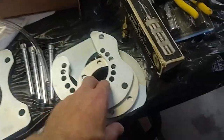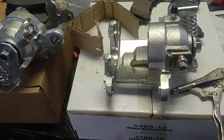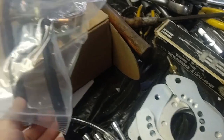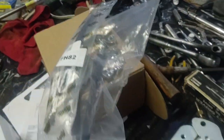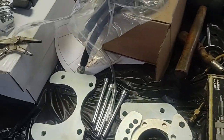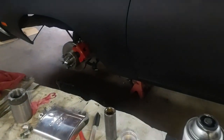So we're going to tear all this apart. We got a kit to do disc brakes on the back — comes with brackets, calipers, pads, and we also got soft lines: two for the sides and one for the rear end. First thing we're going to do is paint it up — brackets in black, calipers in red, so it matches the theme we got going in the front. Since we had so much trouble with the eBay kit on the front, we decided to go through Jegs on this rear conversion to get something with a little more quality. Maybe the parts will fit better, but you never really know until you try.